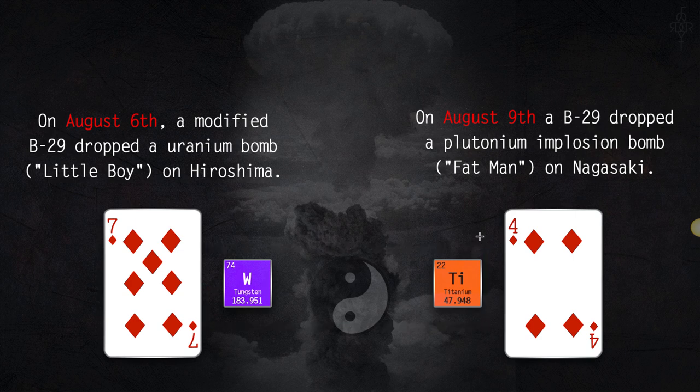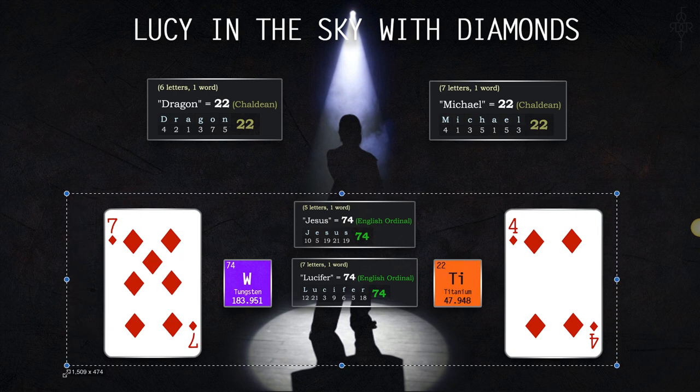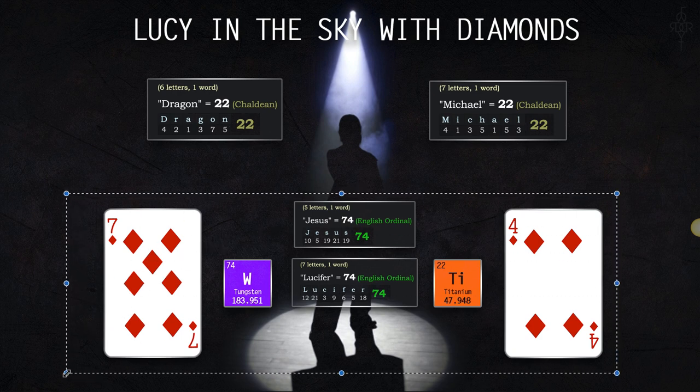I don't really know. I don't want to go too much into this. It's kind of really sad, actually, all these people that lost their lives. But nonetheless, obviously see the sync here that are undeniable, okay? And, you know, it brings in this here. I mean, the 7 and the 4, the two cards for the two bombs that were dropped. And, you know, that's 74 or 47.